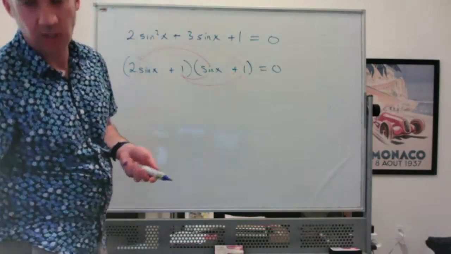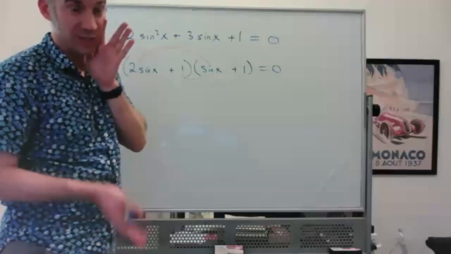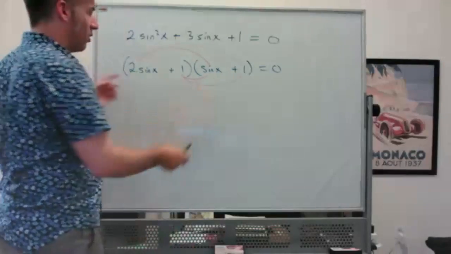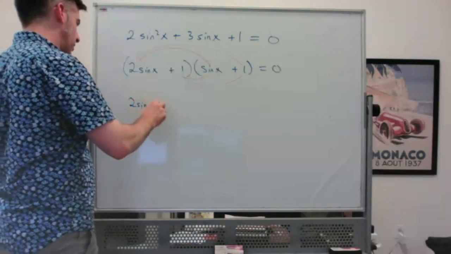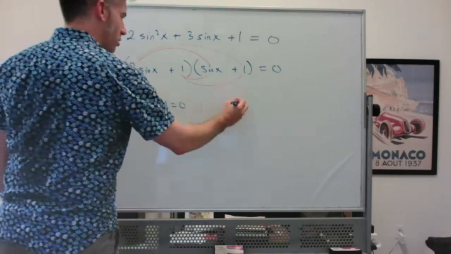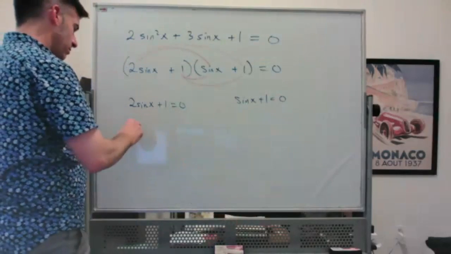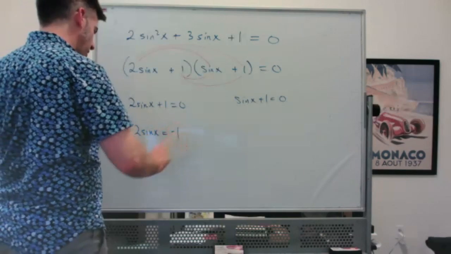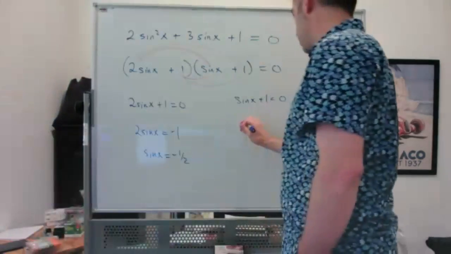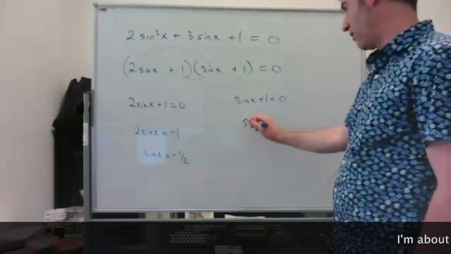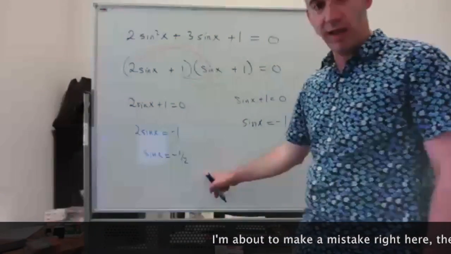So it totally does multiply out to that. And then you would do the usual thing when you have things that multiply to 0, which is why we set things equal to 0 all the time. If they multiply to 0, either one of them has to be 0. So either 2 sine of x plus 1 has to equal 0, or sine of x plus 1 has to equal 0. So solving this one, 2 sine of x equals -1, sine of x equals -1/2. Solving this one, I know I'm not done there, but I'm just getting to where I've isolated sine. Sine of x equals -1.